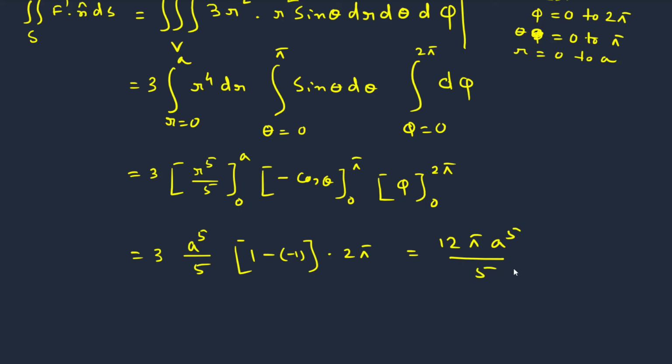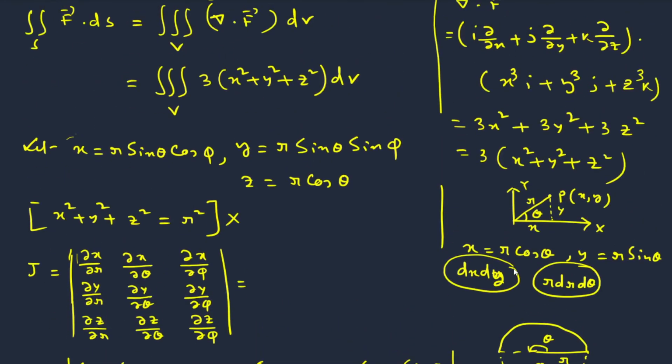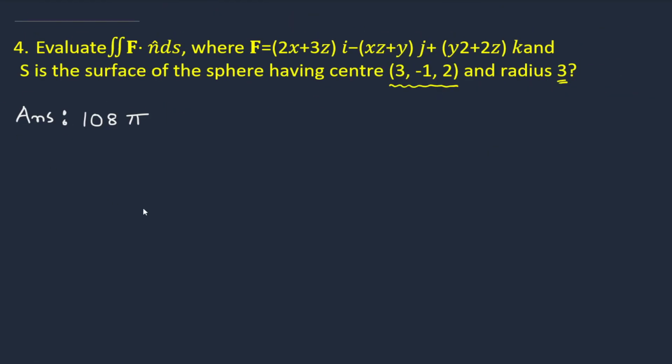So here which part is very, very important? The transformation. This spherical transformation. So just practice it twice. Then you will see that it is very simple. So in the same way, I'll suggest you practice this particular problem. Okay, so F bar is given here. In the same way you start. S is the surface of the sphere.